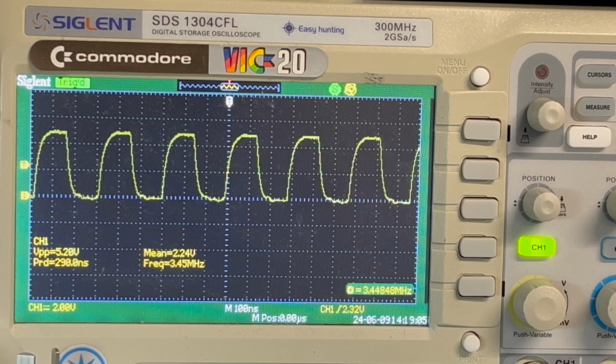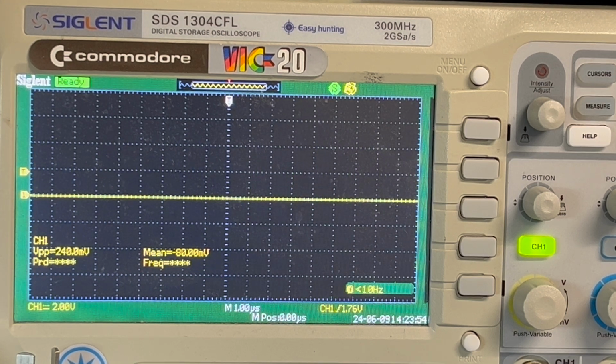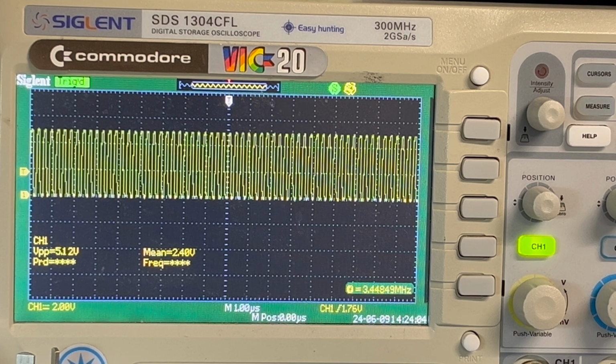Maybe I should put the... So I'll remove the pull-up resistor and the capacitor that was there as well. Maybe I'll put those back in. All right. Okay, I've installed the pull-up resistor and that capacitor again. But yeah. So pin 1, 2, 3, 4, 5, 6. So this is clock, pin 6.